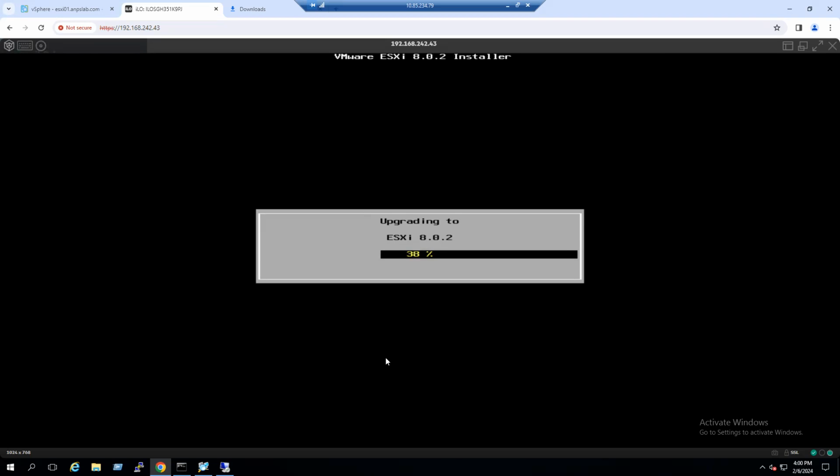In the same way, if you want to do it on the command line, we can use the ESXCLI command. And suppose you want to prepare a script, using a script also we can upgrade. The fourth method is we can use vSphere Lifecycle Manager, and the fifth method is Auto Deploy. Any method we can choose depends on our organization's infrastructure requirements.